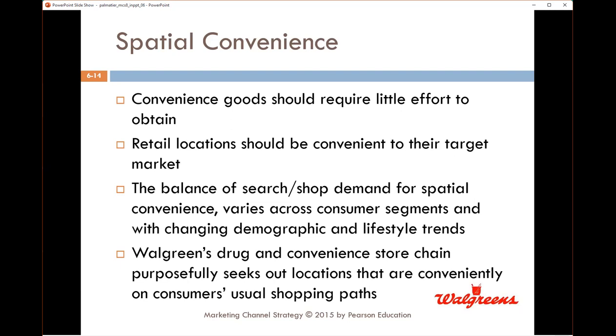There's a reason why the Coke bottle is the shape that it is. The Coke bottle is shaped that way so that you can recognize it in an entire row of other colas out there. It's also the reason why the Pepsi bottle is the way it is. The Sprite bottle is the way it is. Because we recognize shapes as equating with certain things. And so having said that, the convenience aisle and convenience goods should require no pain, and the location should be as convenient as possible.